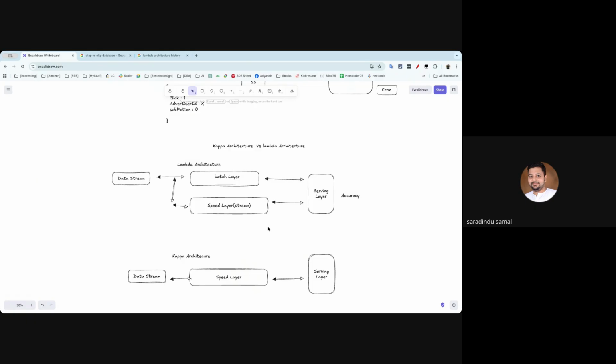We cannot compromise the accuracy of the system. If you were aligning both Kappa and Lambda architecture, it is definitely costing a lot for the system as well as the user to get the result. So is there any way to get a result in one way? That's the overall question.